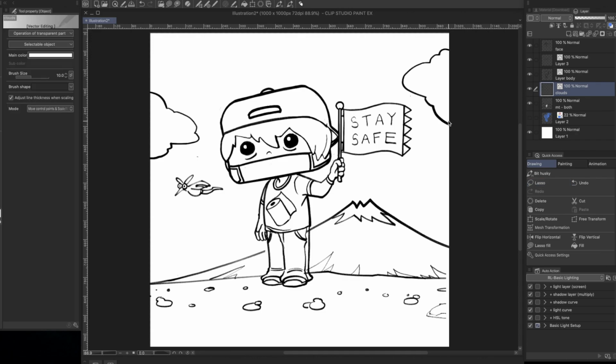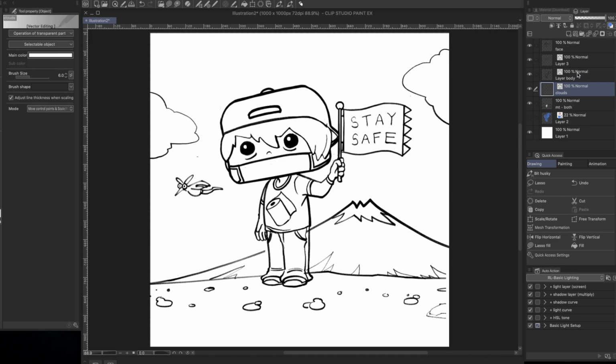Let's say I wanted to create a little depth of field in my art by making these clouds in the background a little bit thinner. All I have to do is choose the direct selection tool and it will give you a little brush size option here. I'm going to drag it and you can see the line quality shifting. I can make it as thick as I want or as thin as I want. The choice is yours. I am going to choose a little bit thinner just so that it pushes the foreground a little bit further.